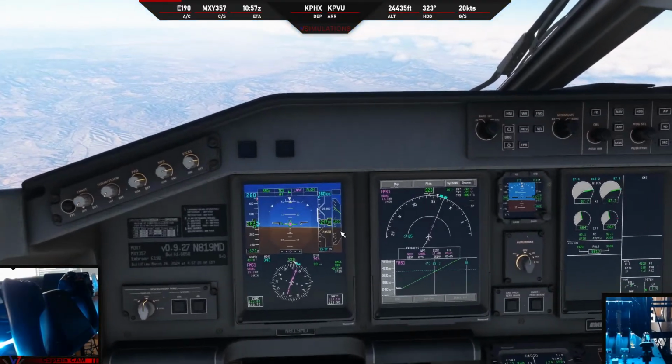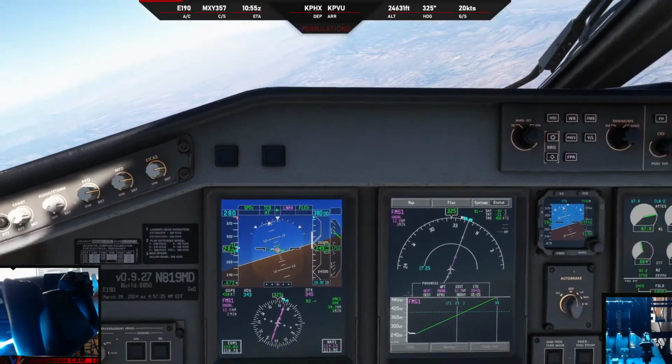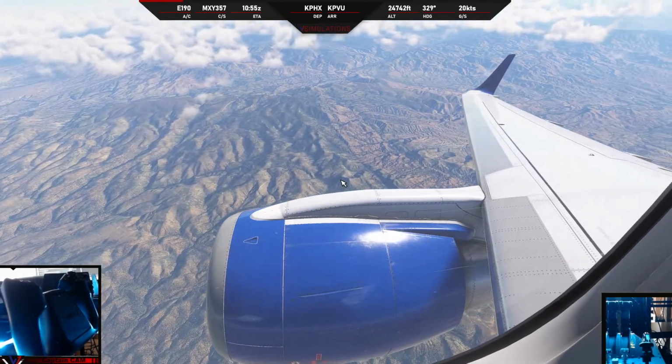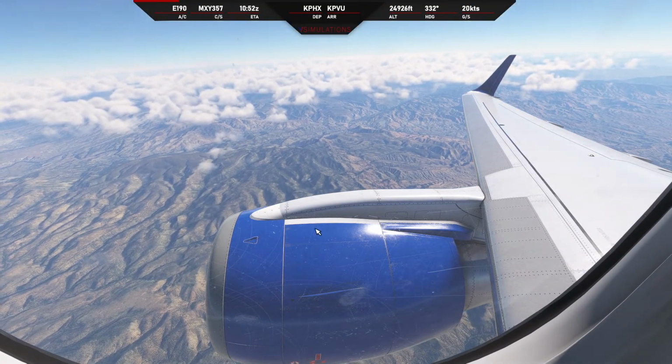So she's going to have to restabilize herself here on a track. We've got a nice 91 knot crosswind. Look at that. I'm glad we're flying north-south and not east-west right now. That might be rough. Tomorrow I got to fly west to Houston. What are the winds doing in Houston tomorrow? I'm going to look that up.